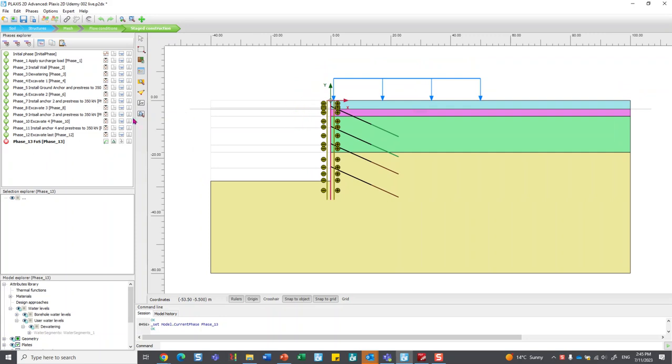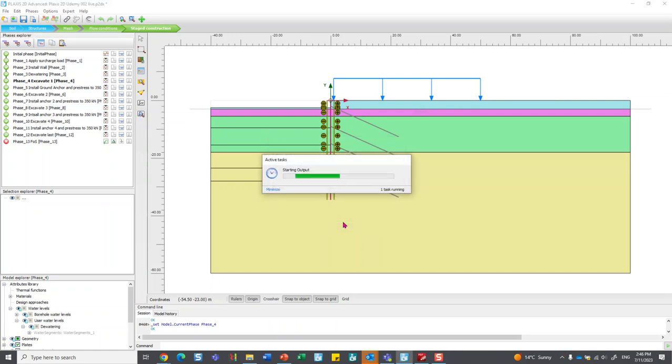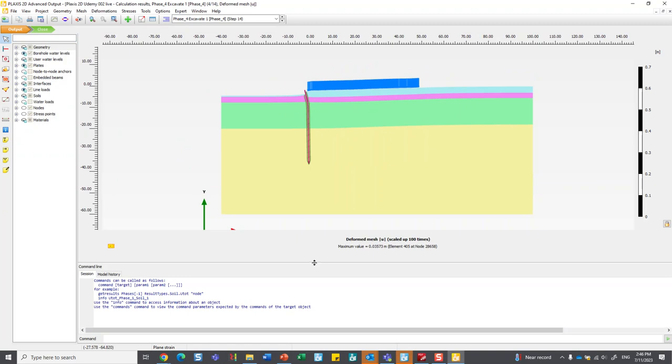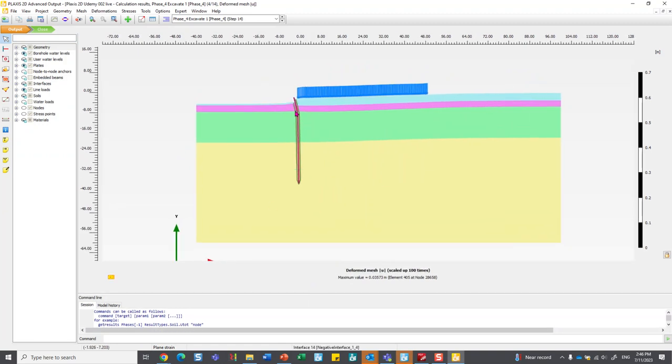So basically, from anywhere, any phase here, you can just go view calculation results, and this will give you the output window. So this is the output, and it gives you this view here, as you can see. This is how this retaining wall will basically form.